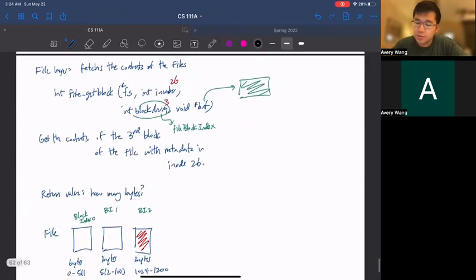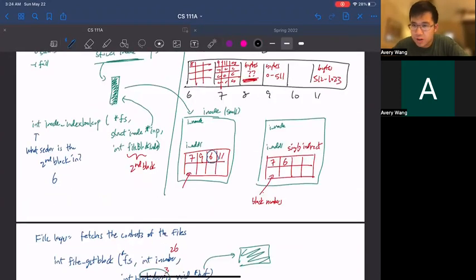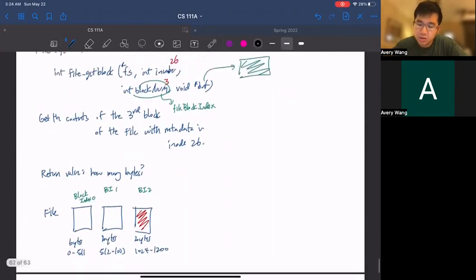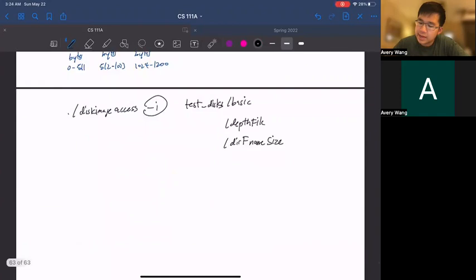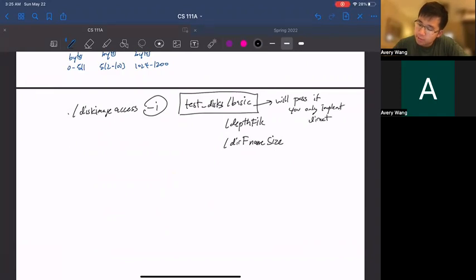So once you're done with the inode layer, try to get it as best as you can, but then work on the file layer. I will mention though that I believe, I'm not 100% sure, this first test will pass if you only implement direct pointers. So if you were a little confused about the singly indirect and the doubly indirect, don't implement all of that at once, just implement the direct pointers.